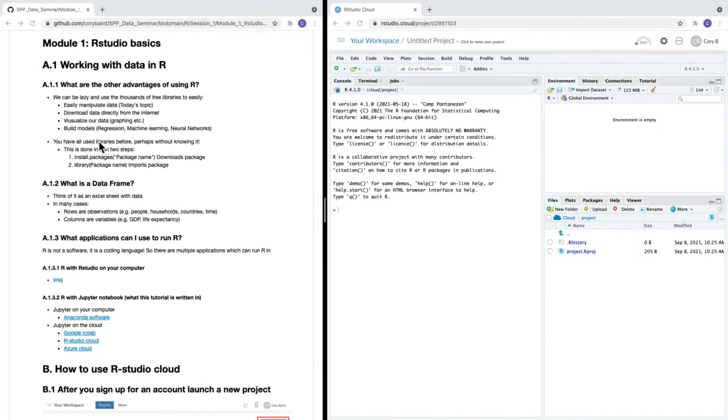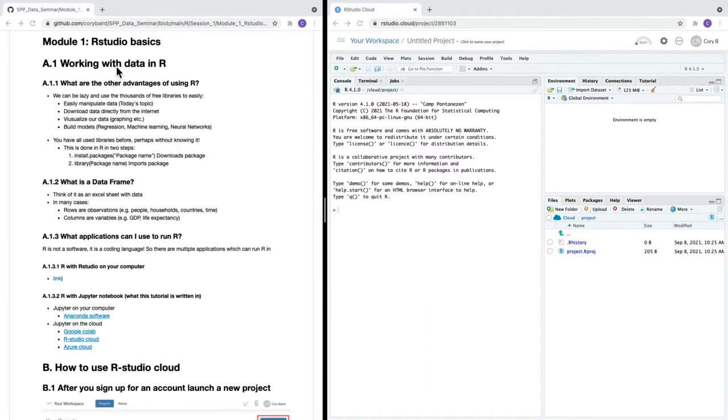Let me begin by covering what R can actually do, extremely quickly from these notes. You can access a lot of different libraries which allow you to do a lot of fun things in R, like graphing, regression, mapping. These are what are called libraries, and a lot of times they really can save you a lot of time.